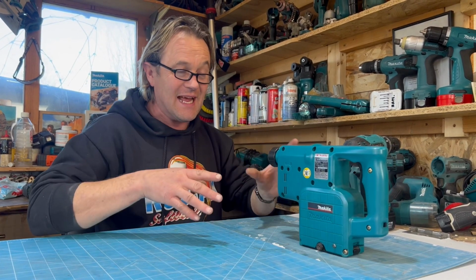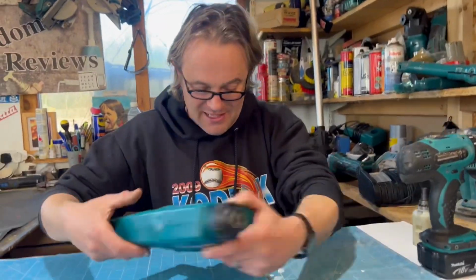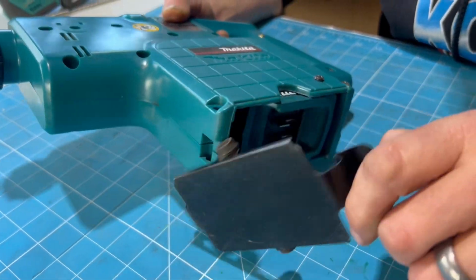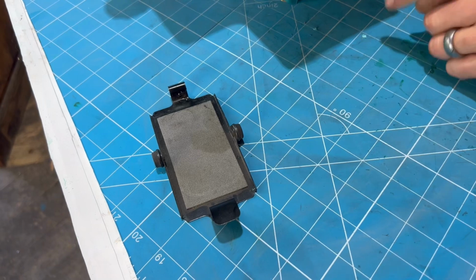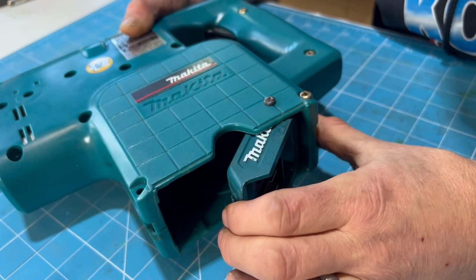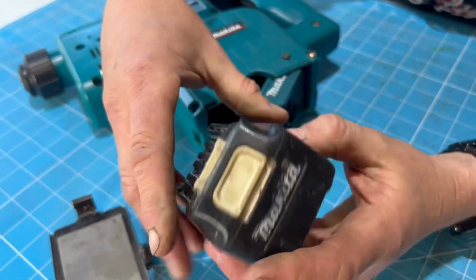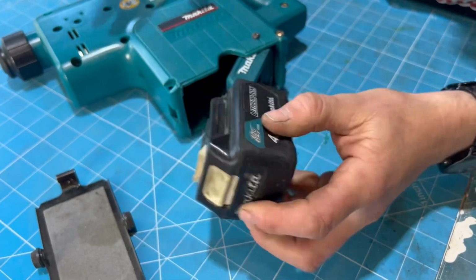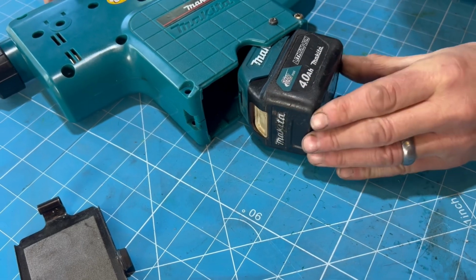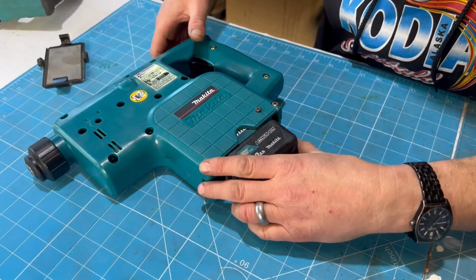So I wanted to give this a test, so come in a little bit and I'll show you how I got round not having the battery. Okay, still got this metal bottom bit on here, which flips open like that. That's meant to be like that. And in here slots the Makita battery. What I've done, clever John, is converted it to a CXT battery. So this is a CXT 4 amp battery. And look at that. That clicks in like that, and that just slides up there. Can't get this bit back on. I know it looks a bit daft.